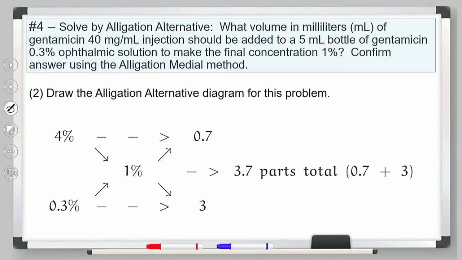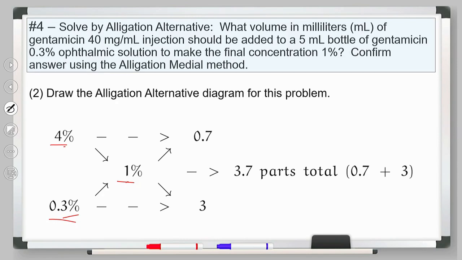How'd you do on your alligation diagram? Is this what yours looks like? Do you see where all of these numbers come from? We got the high concentration over the low concentration, the desired concentration on the right. These are all in percents now, so this works. You could not put 40 milligrams per mil in the middle. Everything has to have the same unit. So we got percents everywhere.